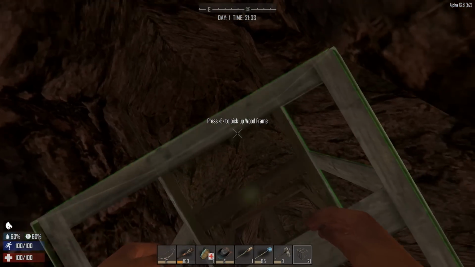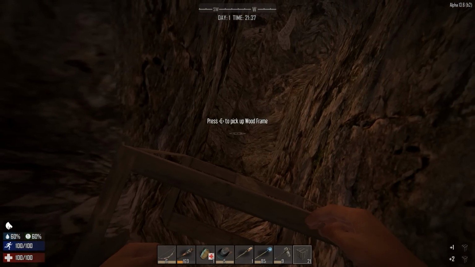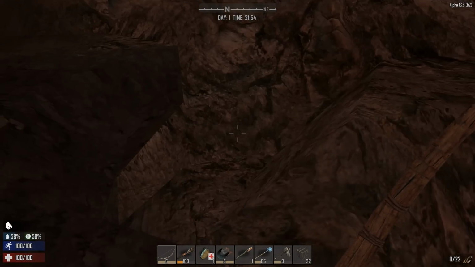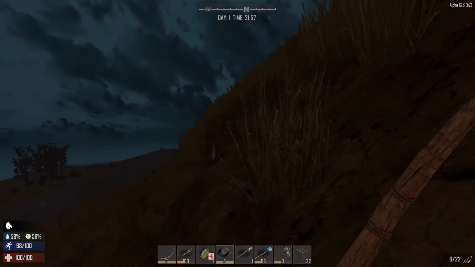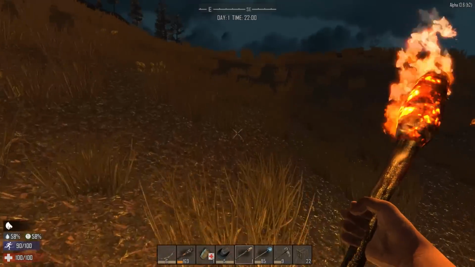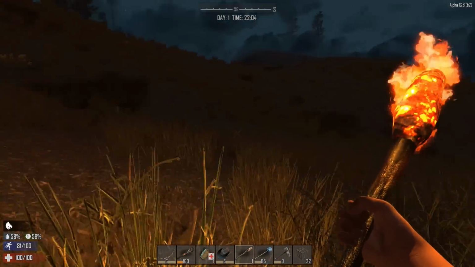Alright, let's keep looking around. Hope this isn't boring for you guys, but this is the kind of stuff you're going to have to go through as well, so it is definitely educational. Hey man, this stuff takes a lot of wood. I spent a lot of time chopping down those trees to get this wood. I don't know where the hell I'm supposed to go. Just trying to get a little nervous now. You can tell I'm not talking, I'm starting to get really nervous here.